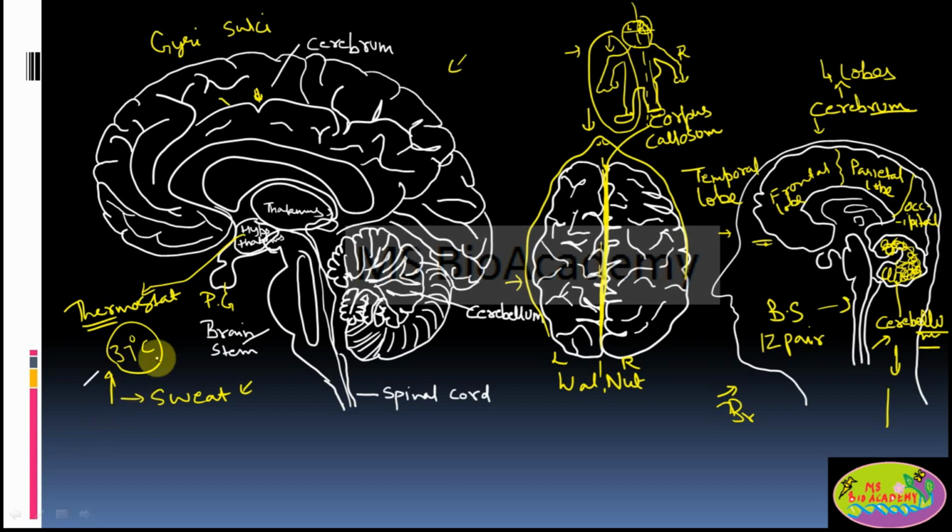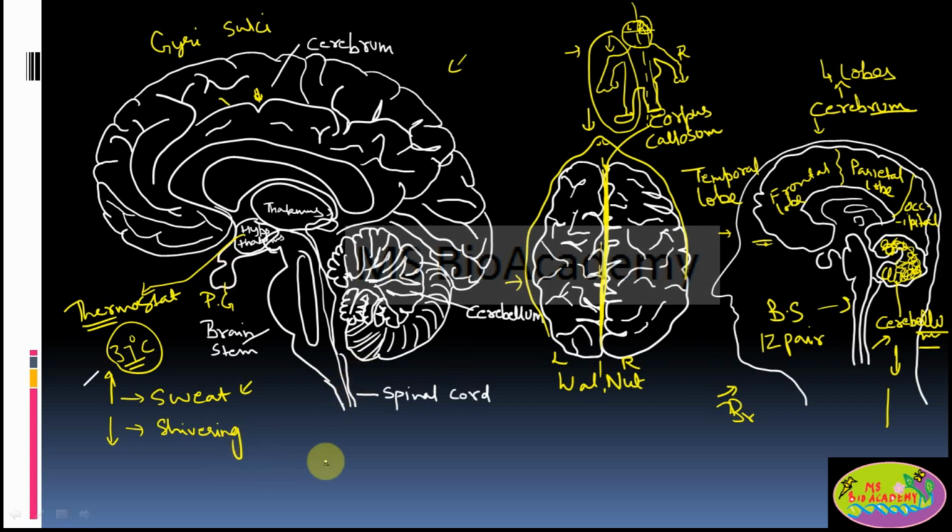right? Now when our body temperature goes down, we feel very cold, the signal is sent and we start feeling shivering. So this is all being controlled by the hypothalamus. Shivering will raise the temperature of our body and we will get back to its normal state, which is 37 degrees Celsius. So this is how the hypothalamus works. It is a thermostat of our body, you can say.